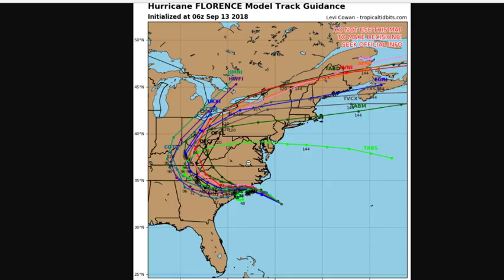Just want to point out, by the way, before we move on, the European's track probably lies on the southern edge of this envelope of tracks in the early phase, and then gradually runs on the southern end of the track in the latter phase. So in other words, if you follow the blue line here, and I'll show you the European specifically, that's the European model's track, basically a little bit closer to the coast, then inland into Georgia, and then takes a sharp right turn, and then it kind of looks like this green track as it moves eastward off the New Jersey coast. It was a little further north than this, but off the New Jersey coast.